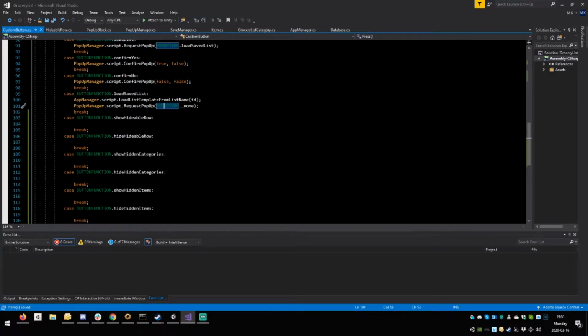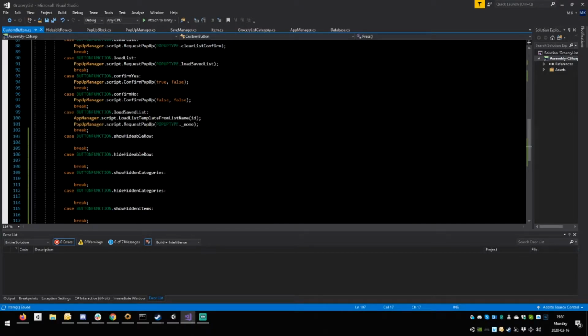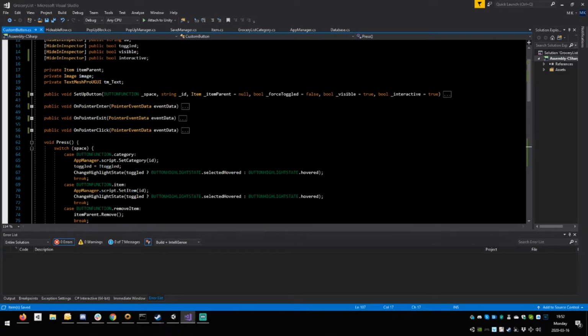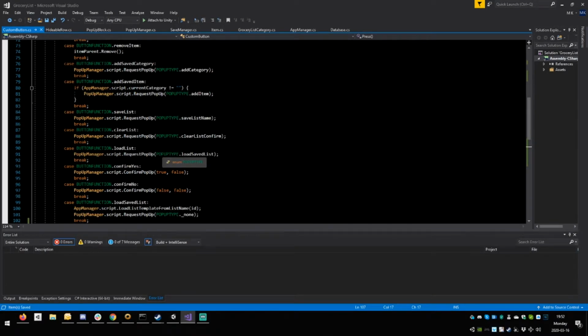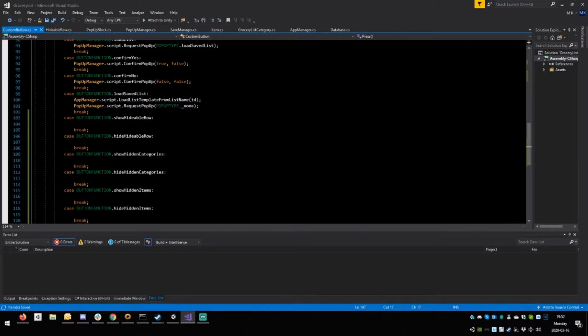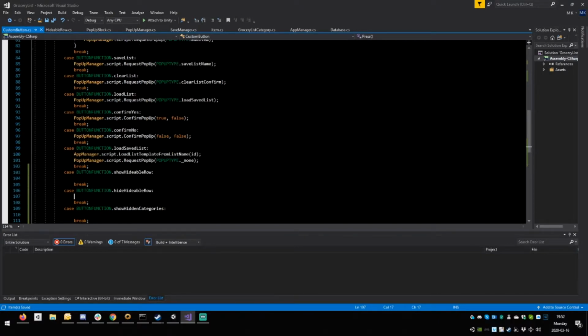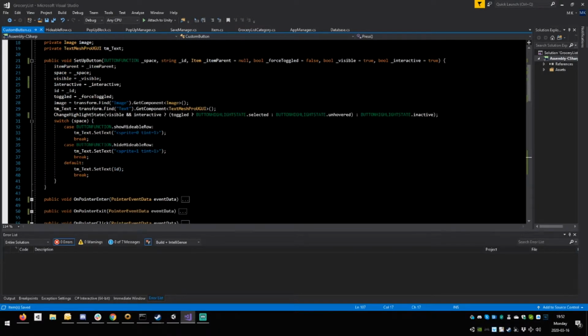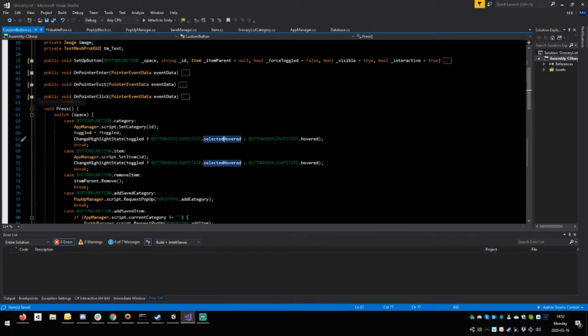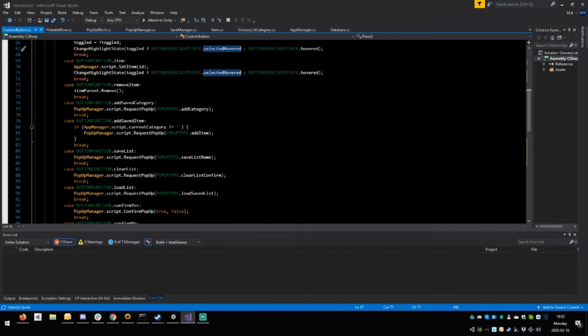Okay. So show hideable row, hide hideable row. If you hide the hideable row, we need to reset up that particular row. So this guy should know its own ID or something. Let's take a look here. So the text is assigned to this and the ID isn't touched. And I think the ID is going to be able to tell us something.